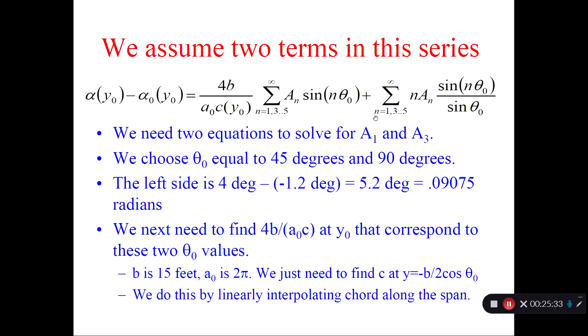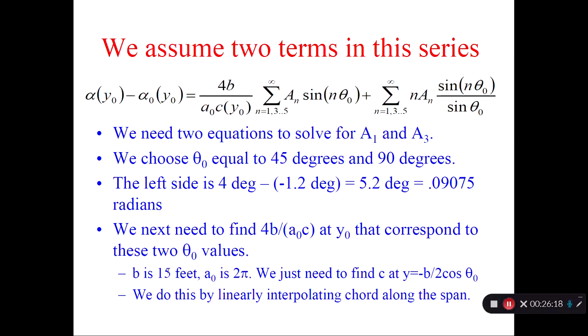So start with this equation. This is the general equation for the downwash. Now we are going to keep only two terms, A1 and A3. So we need only two terms, so theta naught needs to have just two values. First time we will apply over the equation theta naught equal to 45 degrees. We need to pick the correct chord at that particular location corresponding to 45 degrees, because as theta naught changes, y naught is changing. Because it's a tapered wing, the chord is going to change. Span is a constant. Lift curve slope is a constant. So we don't need to worry about b and A naught, but the chord will change.